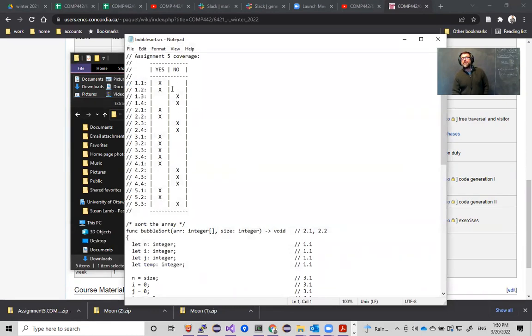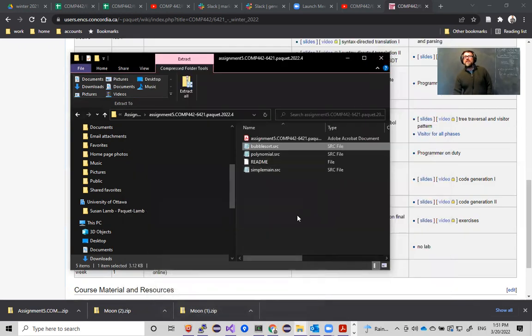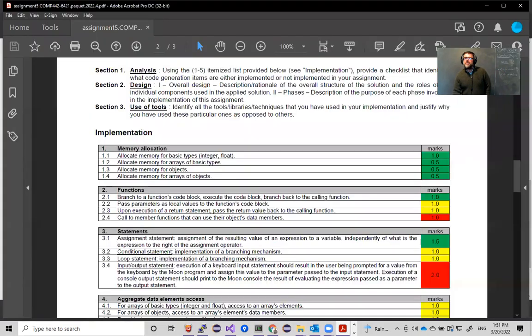In your section number 1, I want to have a table like this, and for each of your sample source files, a table that shows whether or not you're doing each of these things, just to make sure that the marker has an easy way to see what you actually did. Then let's go back to this here.